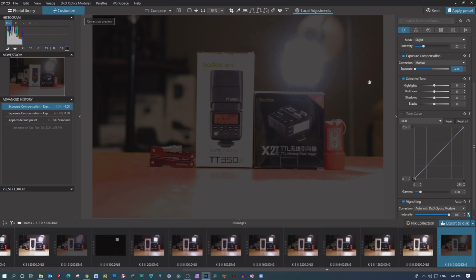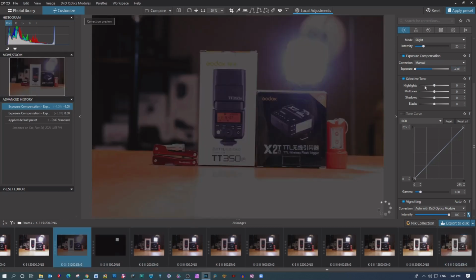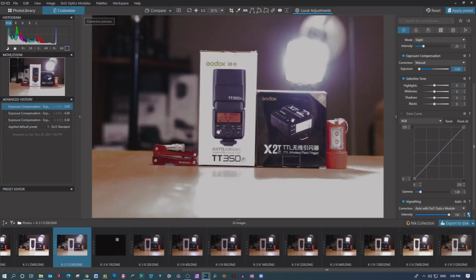Yeah, so this doesn't look very good. It straight up does not look very good. So let's change this to 3 and see if that actually brings it up. Okay, there we go. So 3 stops. That makes more sense compared to what I was doing. So let's bring that up 3.